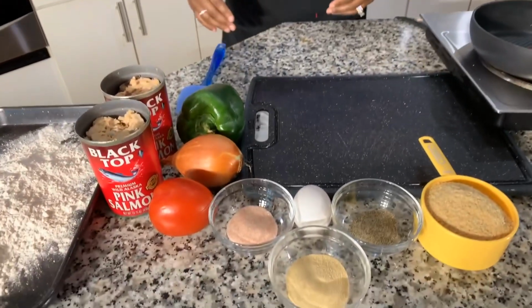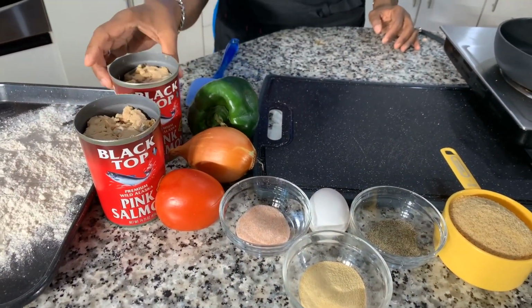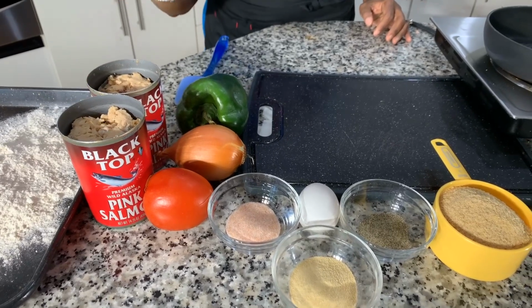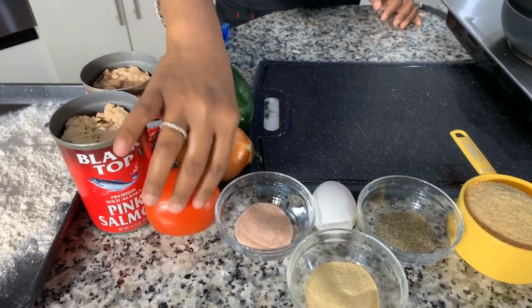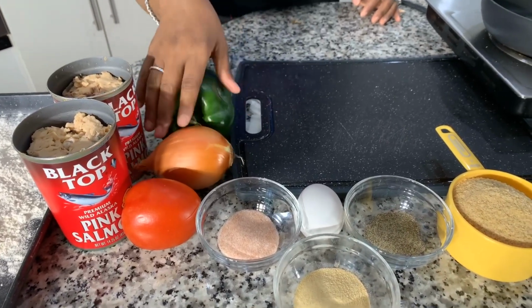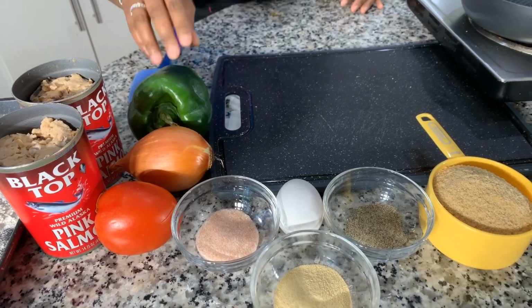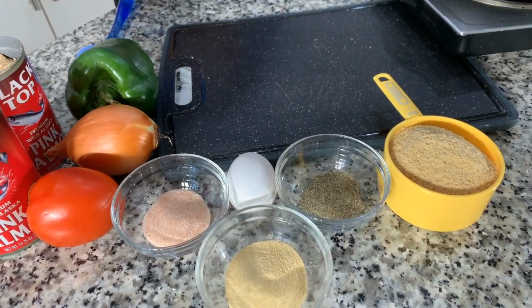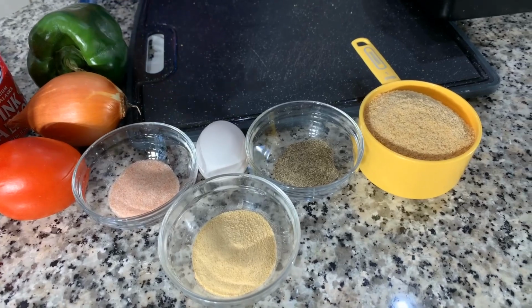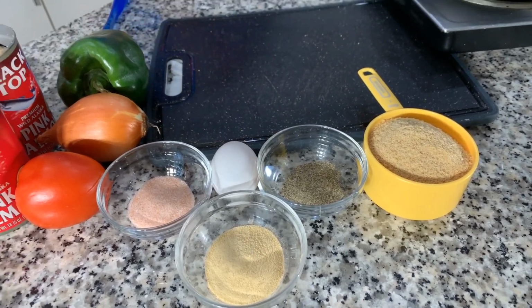Here are the lovely ingredients you're going to need. Of course, you're going to need some salmon. Okay? Now, when I make salmon patties, I like to use the kind in a can. Any name brand that you like or the name brand that you can find, that's just fine. I got fresh tomato because I want to slice a tomato, y'all. All right, so I have a beautiful sweet onion here. We have a green bell pepper. We got a couple of spices so we can make this thing taste good. We have garlic powder, black pepper, salt. We have 1 egg, and we also have some breadcrumbs.